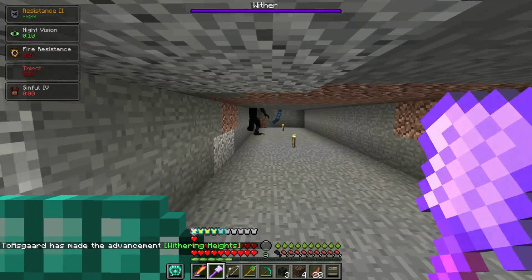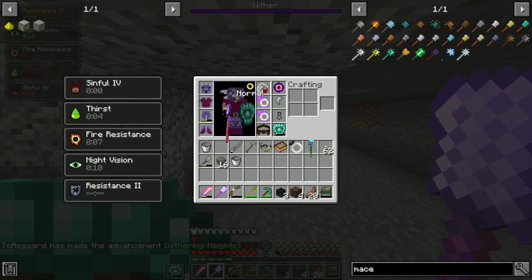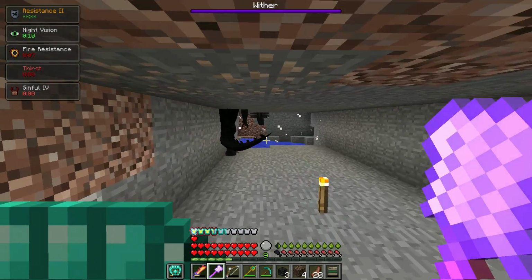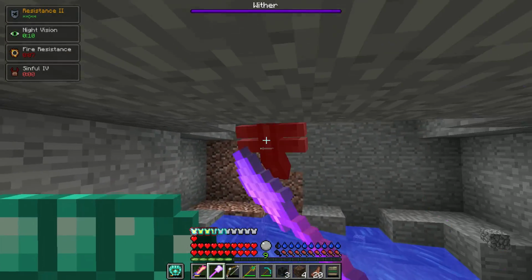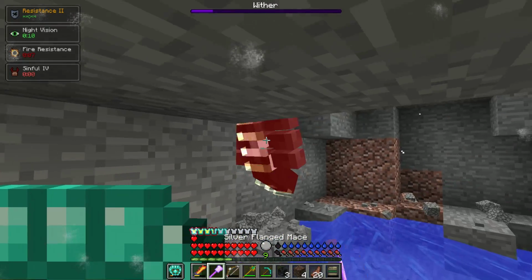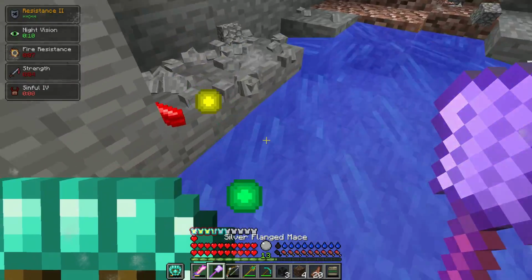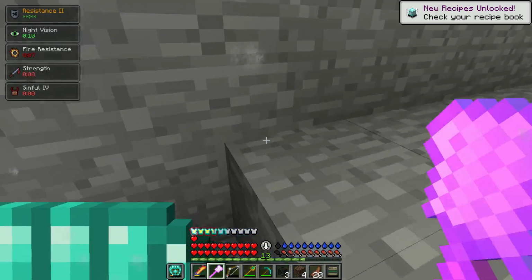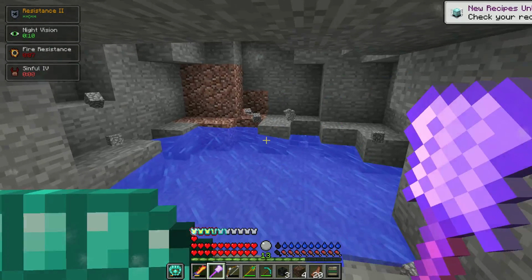So, anyways, we're going to go ahead and drop him down. Oh, let me throw in my wither ring real quick. There we go. Okay. Honestly, he might just hang out right there, basically. There we go. Wither dead. How easy can it be? Okay. Well, there we go.